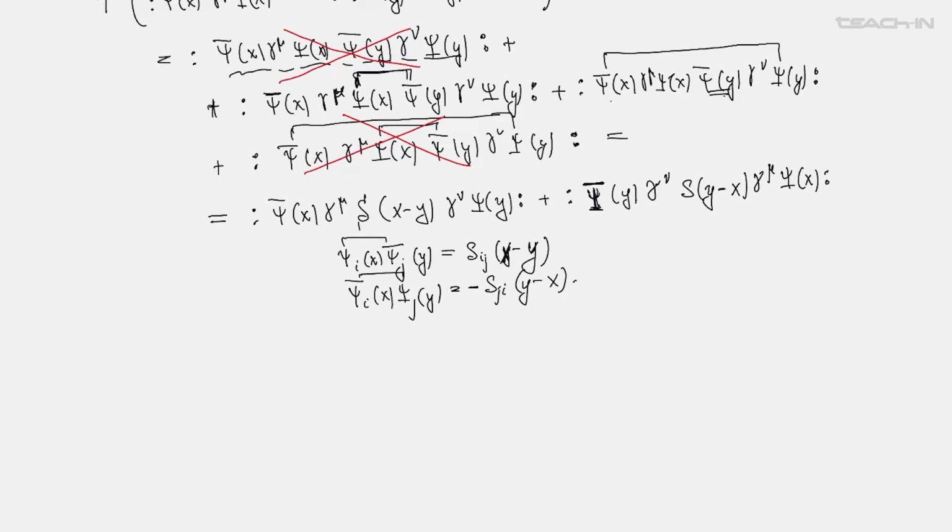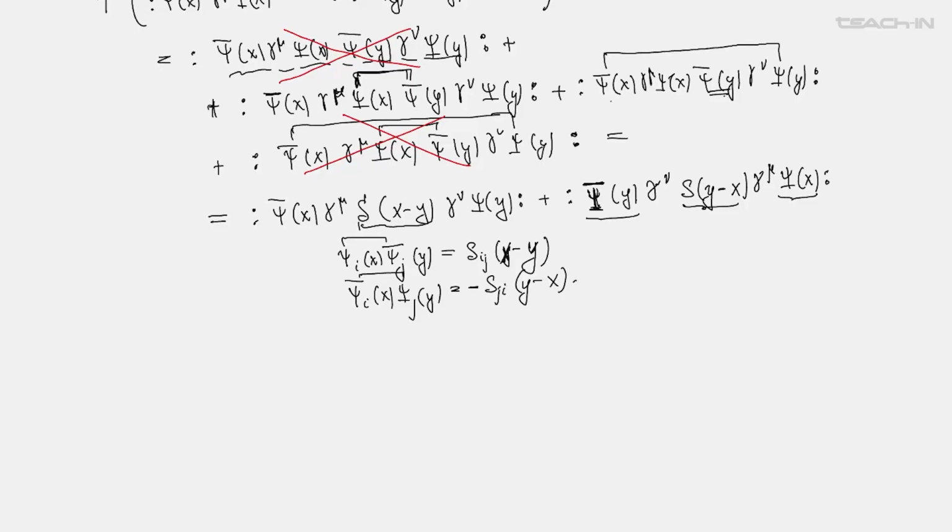So this means that S of y minus x, or S of x minus y, is a matrix, and this matrix is sandwiched in between gamma matrices, and it multiplies the column, which is this psi on x, and from the left it is multiplied by the row, which is this psi bar on y, and the same with the first term. So this is an expression we now have to substitute in our amplitude, and we get the following.